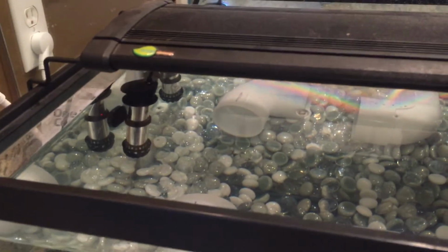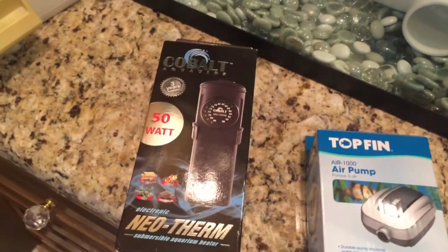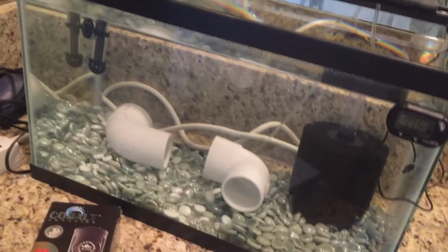I'm also, the heater I have, which works fine, we're about 77.5 degrees. I want to be about 78, but it's not adjustable. So I did buy a Cobalt Neotherm 50 watt, so it's more adjustable. So I'm going to go ahead and throw that in as well.